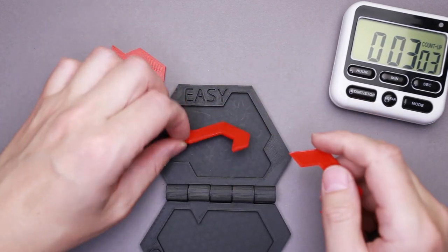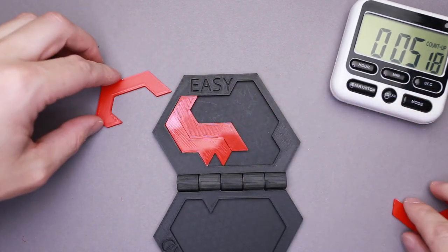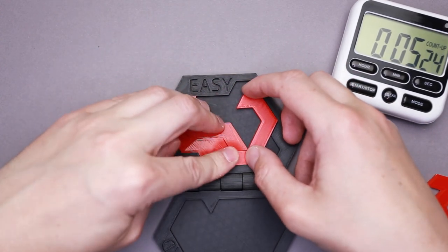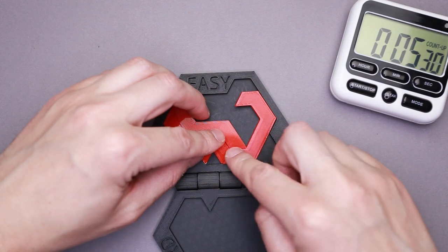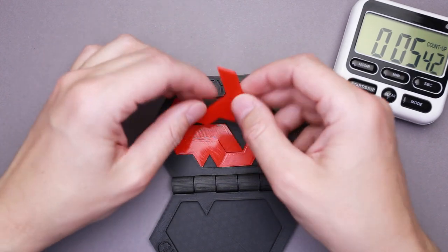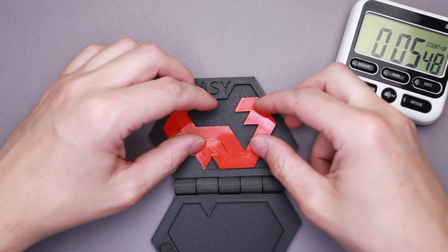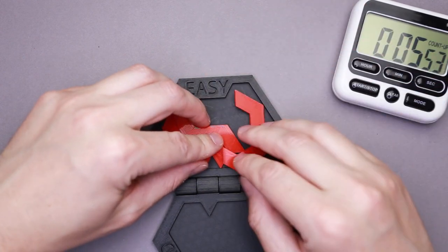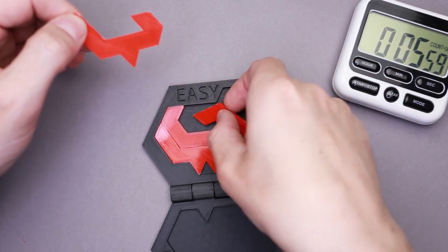They can be placed like this or like this, so there are two sides. These two look very nice. I can fit this piece here. Again, because of my poor printing skills it won't fit perfectly. I thought I was so close — everything looked perfect. But now I have to start from the beginning. What if I change this piece like this? That's definitely not going to leave enough space for the last part.